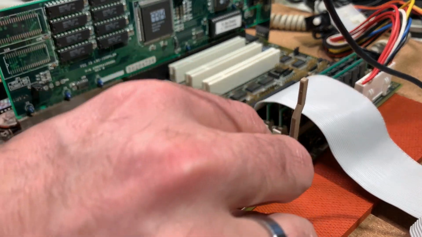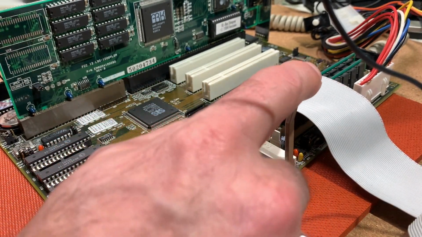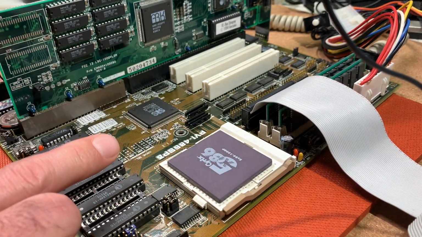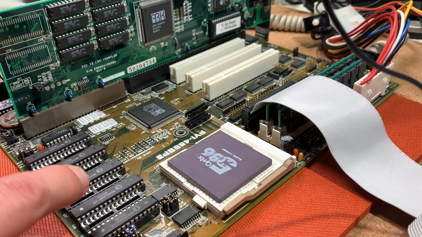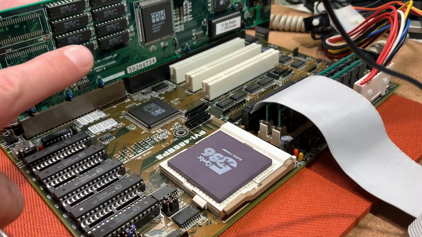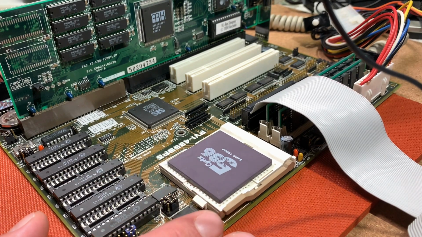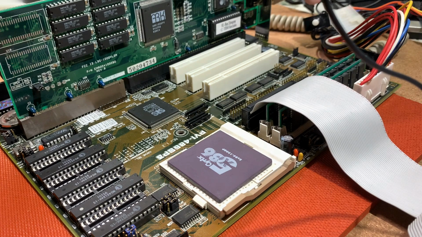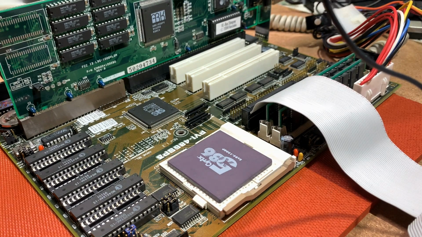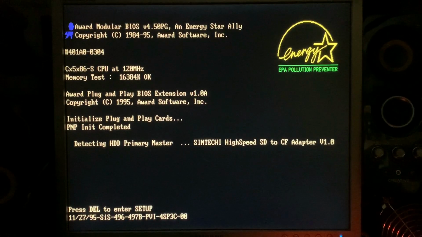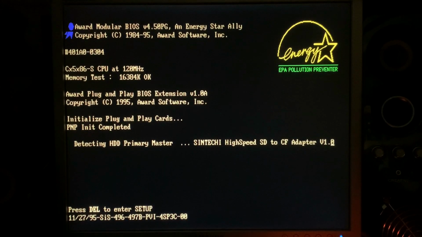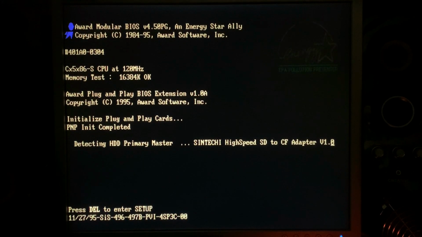I'm using the same setup here as in my overclocking video, therefore I will not go too much into details. Just check out the overclocking video if you want to get more details about the setup. But now it's testing time, and I'm already curious about the charts at the end. Here on the POST screen we can already see the Cyrix CPU clocked at 120 MHz now. Let's wait for it to boot up.